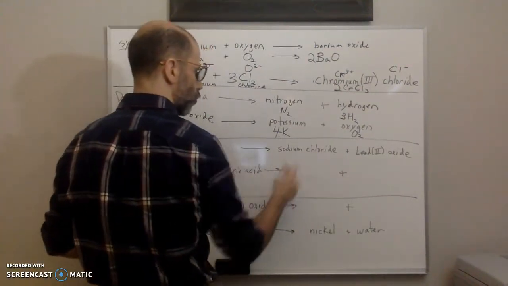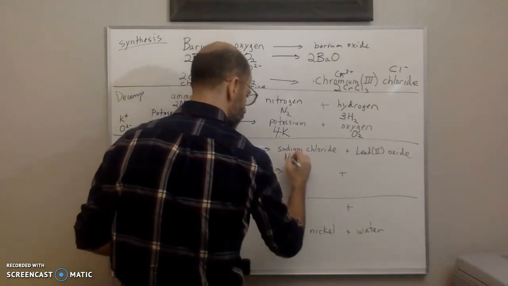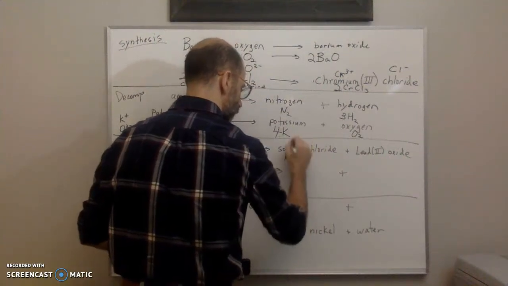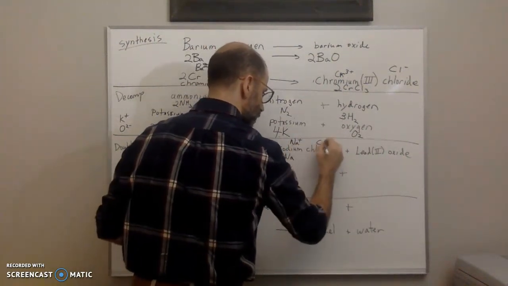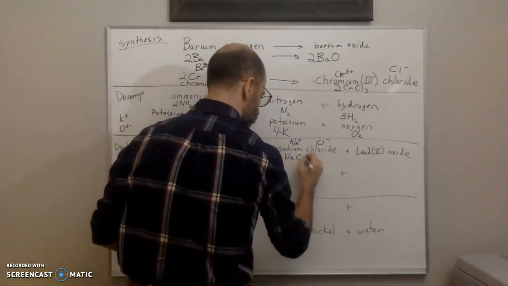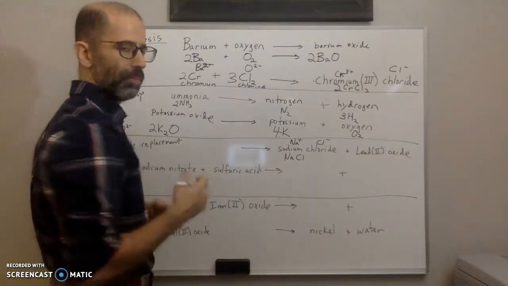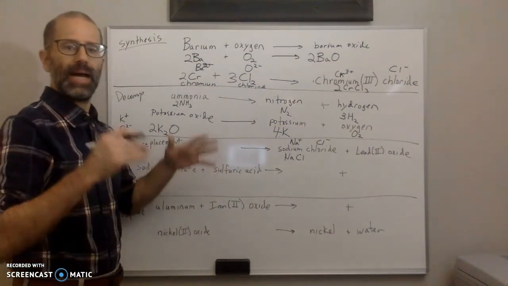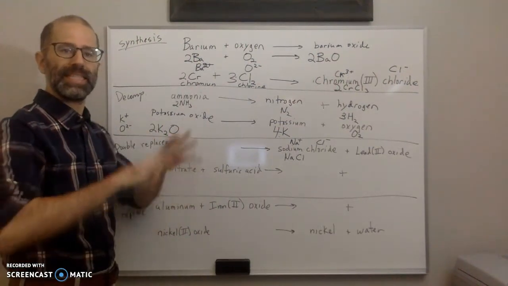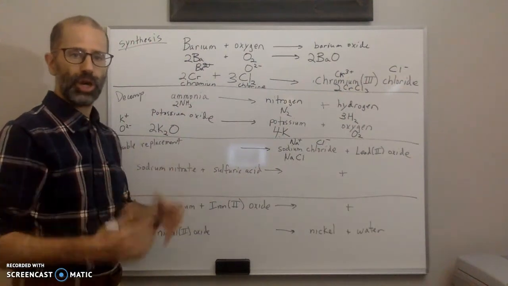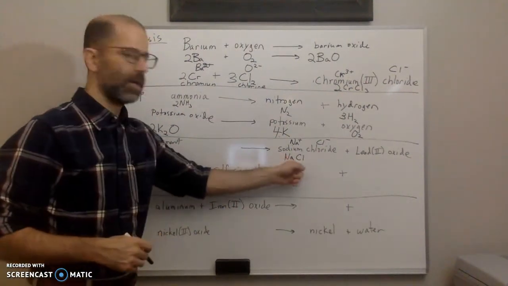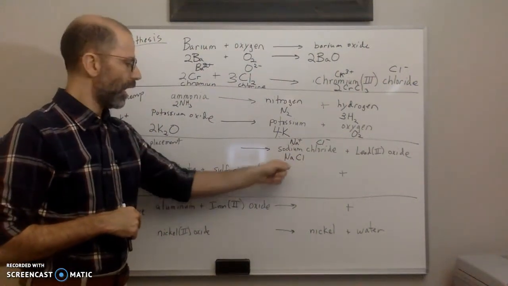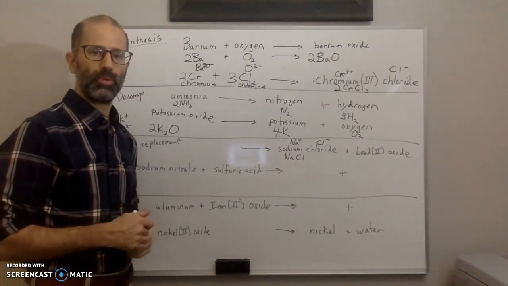Alright, so here I got sodium chloride. Sodium is a +1 charge. So I need 1, and chloride is a -1. So I have sodium, Na+, Cl-. They're 1 to 1. So that's going to be the formula. So the important thing about this is no matter what I get, especially with ionic compounds, I need to make sure that the formula is 0 charge. If it's not 0 charge, I don't have the right formula. And it must be in the lowest whole number ratios. It can't be Na2Cl2, Na3Cl3. It's got to be lowest whole number ratios.